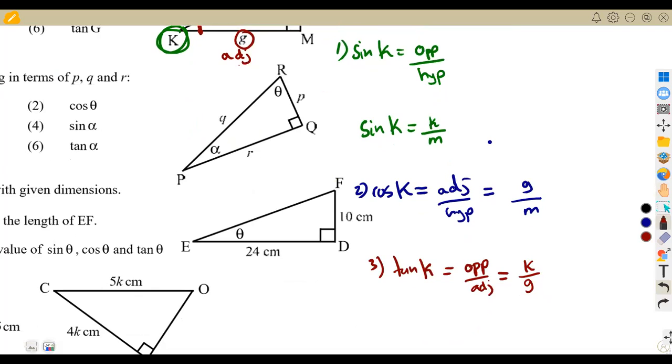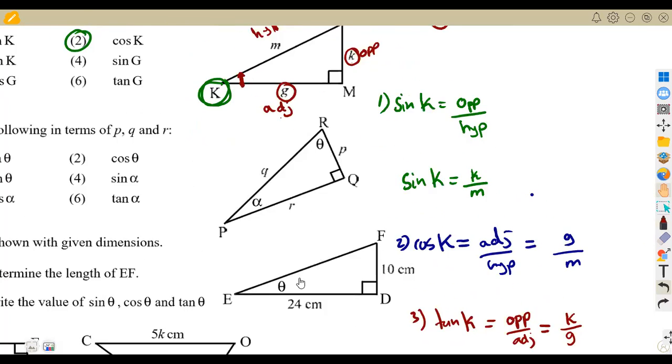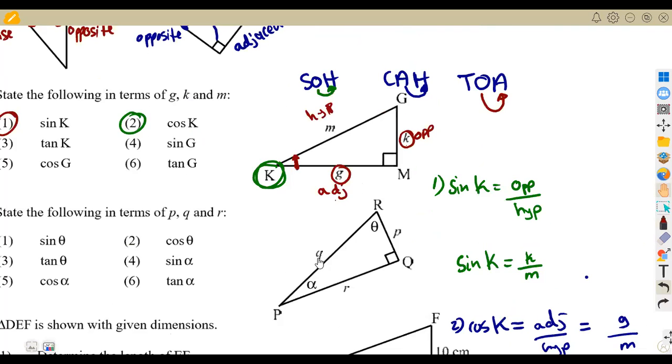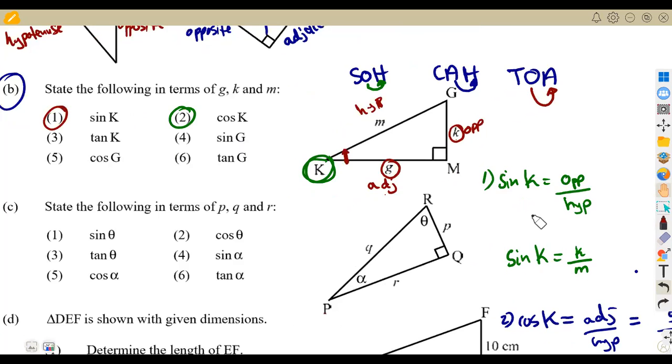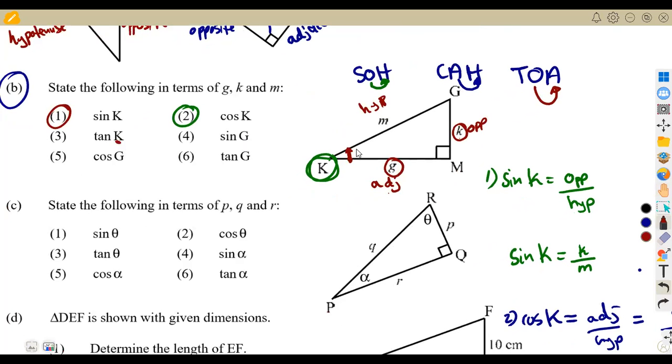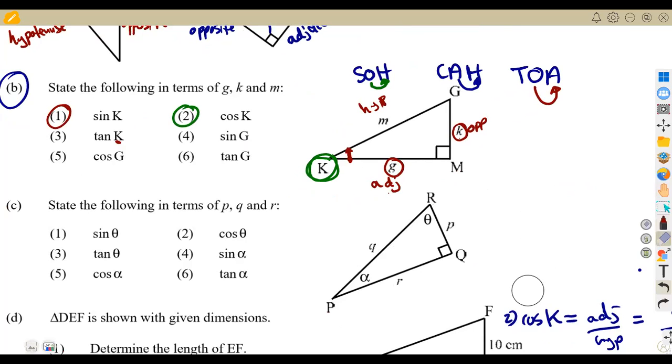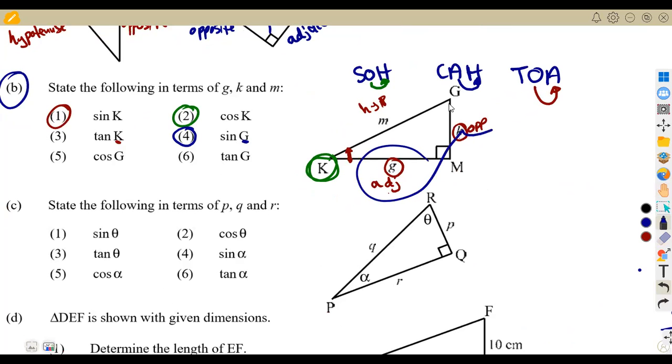So that is how you can play around with the information that you're given. We are using the same letter k throughout here. That is why we are maintaining these sides. But the moment you check what is happening on question number 4, we are now referring to the angle G. It's now sine G. So this layout that we see here can no longer work because we name the sides according to the angle.